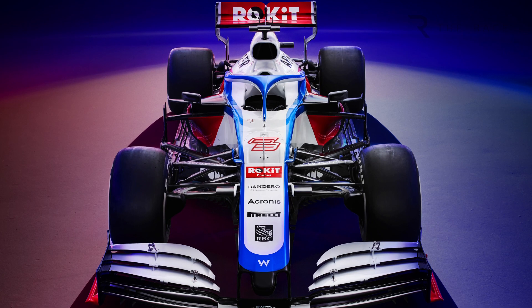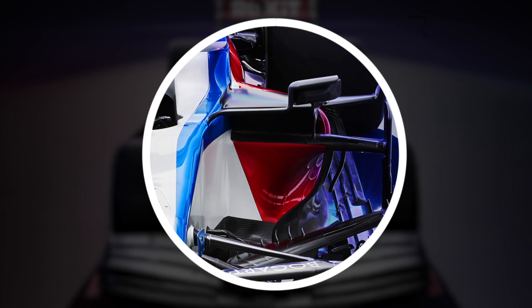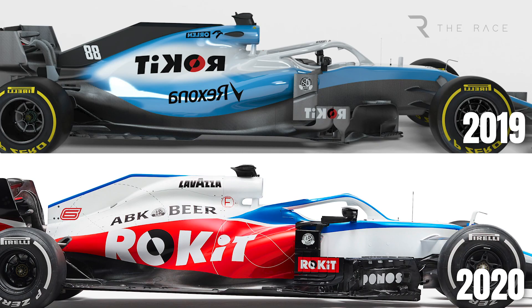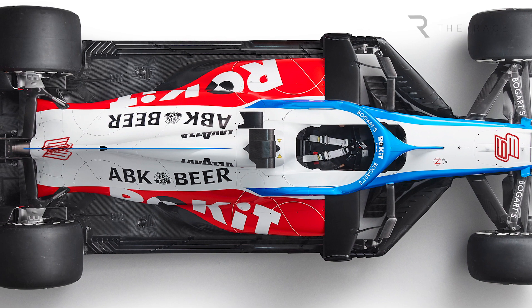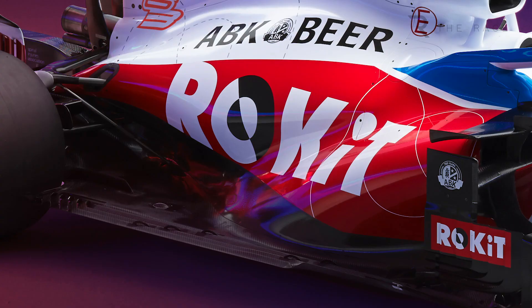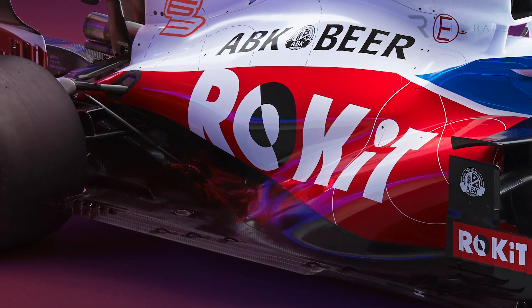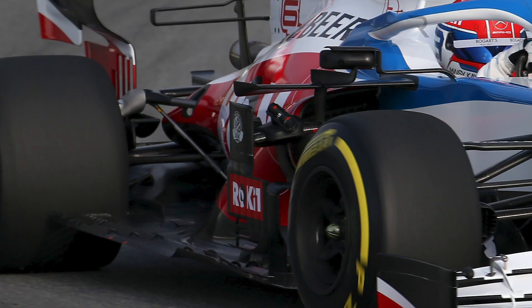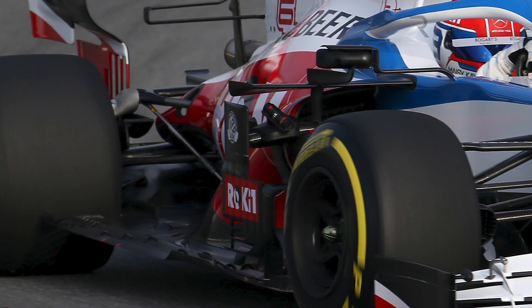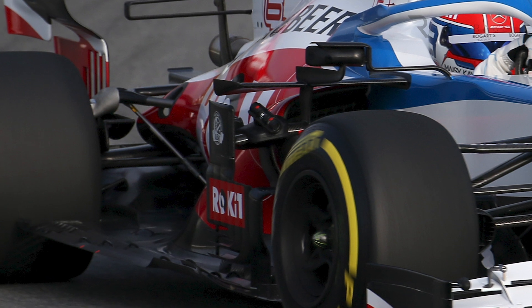The side pods and Coke bottle area are a little more tightly packaged than last year, but there's not a step change here. The side pods sweep down more dramatically across the back of the radiator compared to last year. The Coke bottle has an undercut to allow the airflow on top of the floor to be pulled over the diffuser surface, and the airflow exits from the radiators and is contained in the bulbous area above the undercut. The race's technical expert Gary Anderson suggests this is unnecessary, because it should be possible to create that effect with a transition through the inner surfaces of the gearbox and internal bodywork without changing the outside surfaces.